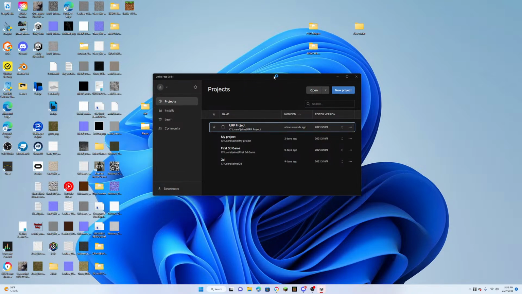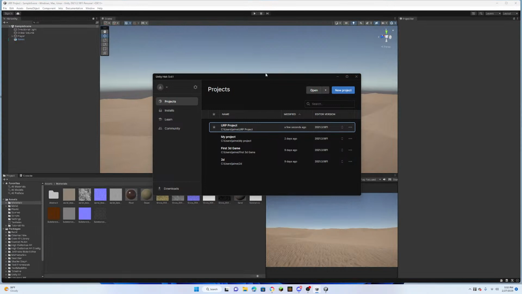URP project. So URP stands for Universal Render Pipeline. That is the rendering pipeline that Unity will be using rather than the default rendering pipeline, which by itself is just not good. In my opinion, the default rendering pipeline is worthless for using.